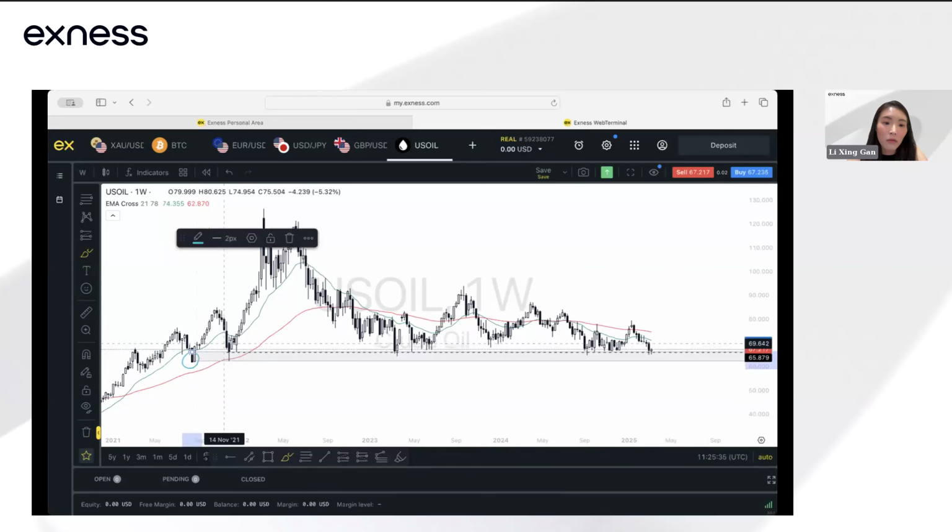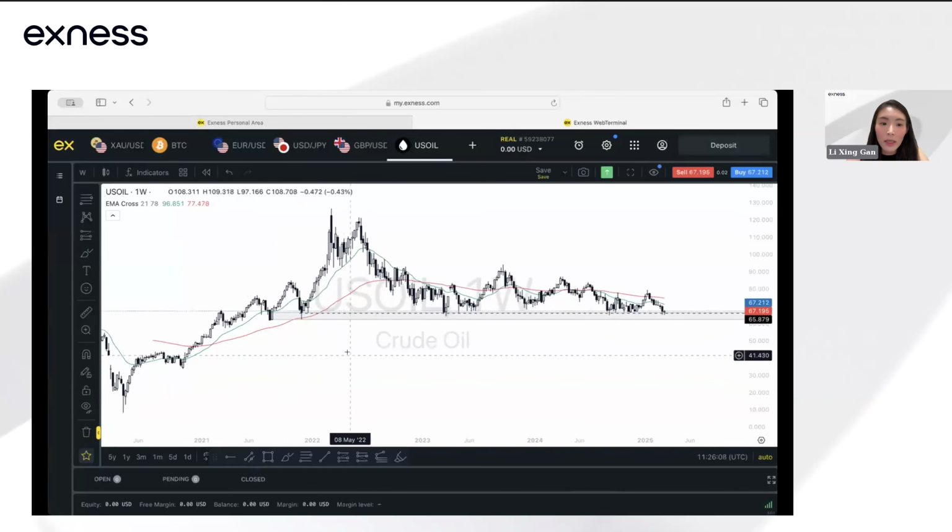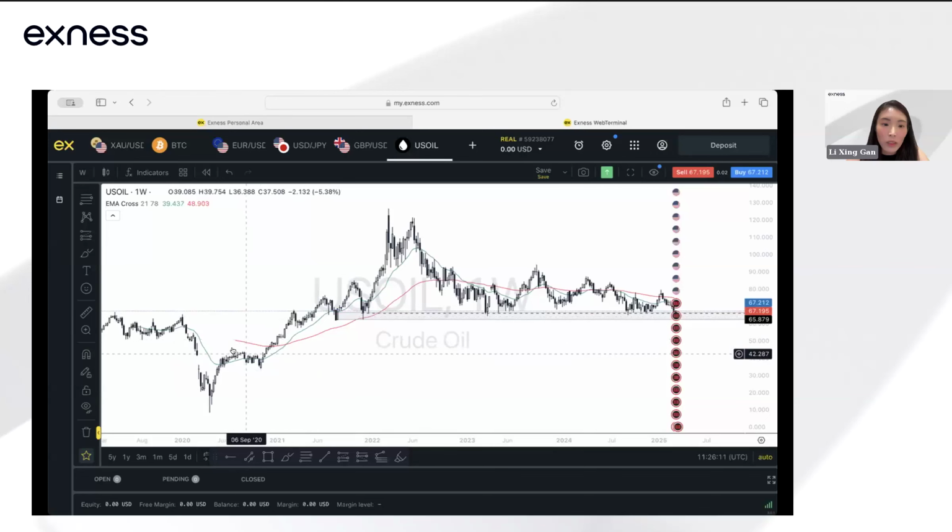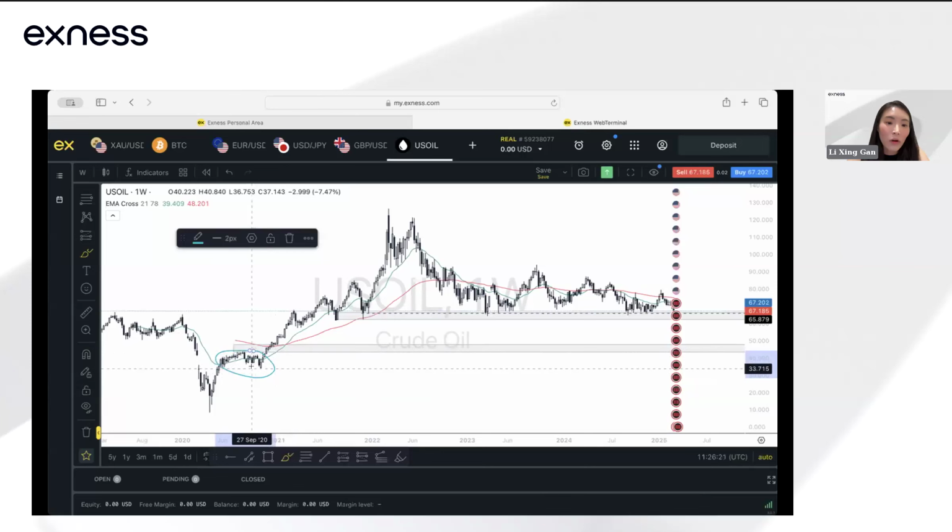We saw how price tested this level in August 2021, and then again in 2023. And once again, we're back at this 62, 65 zone. We observed that move in September last year, then price pushed up slightly, and now we're back to these levels again. So this is a support level, the 62 zone, like Inky mentioned. Beyond that level, if price breaks and closes below this, the next key support level would be this area here. You can see that this was a period of consolidation before price pushed higher. So we saw how price consolidated before a move to the upside.